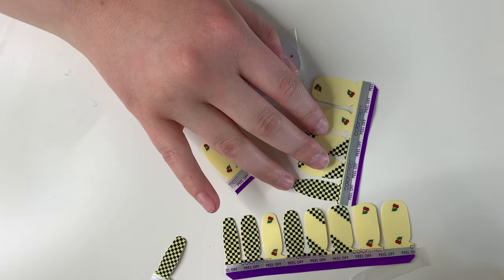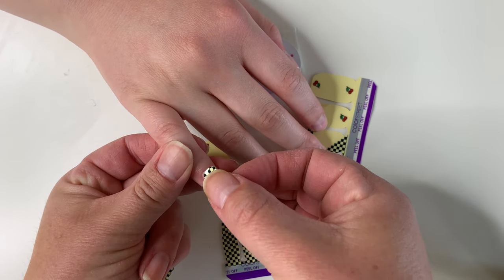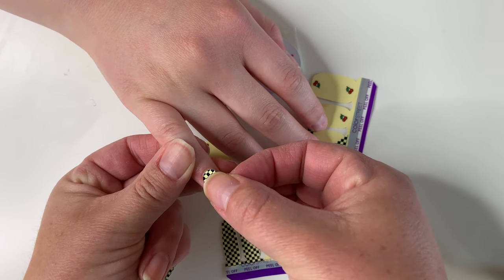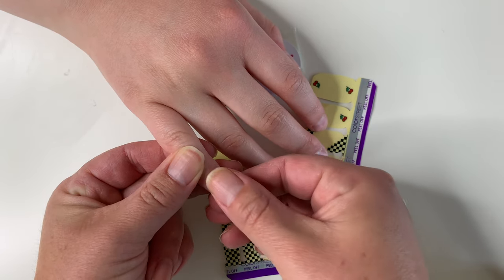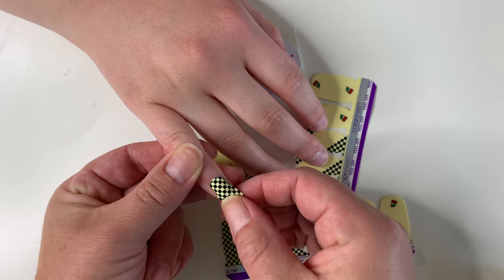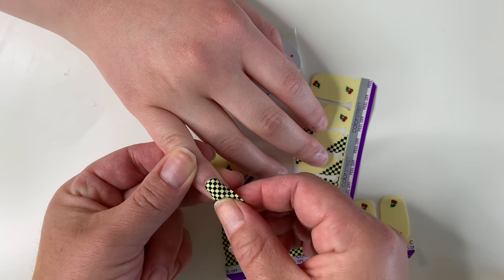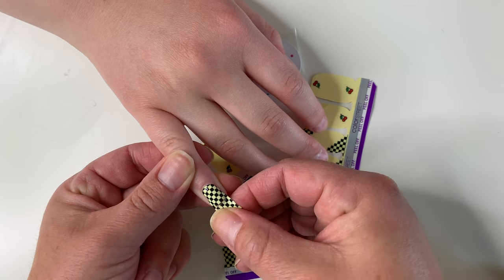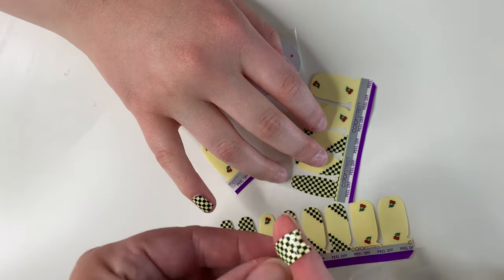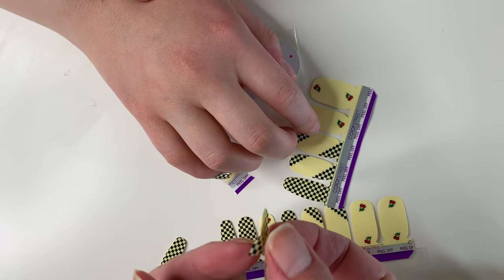She chose this really fun Chex and Cherries design. That's the name, Chex and Cherries. You're just going to line it up and smooth it out. Then what I like to do is get my thumbnail and push down on the nail that I'm applying, and it comes right off. Then we can clean it up with a nail file.